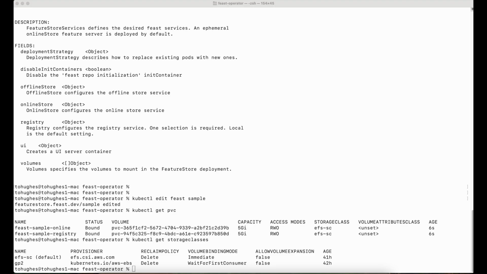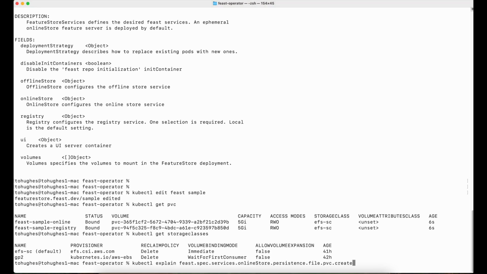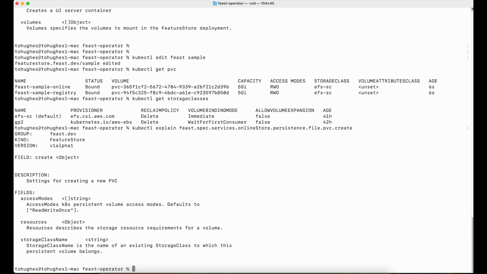So just know that. Some other things we could have done: instead of just issuing a create, we could have customized our create. We could have specified an access mode instead of just using the default. We could have done ReadWriteMany, but the storage class needs to support ReadWriteMany. Not all do. We also could have specified the storage class name. We could have said gp2 instead.